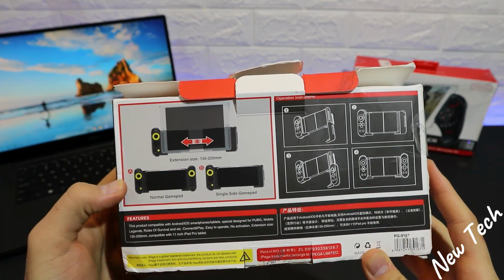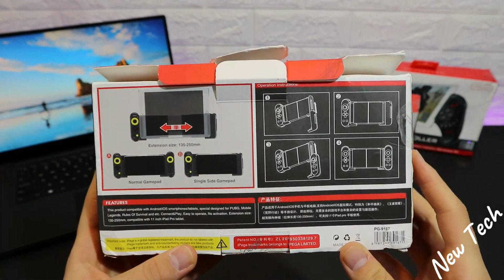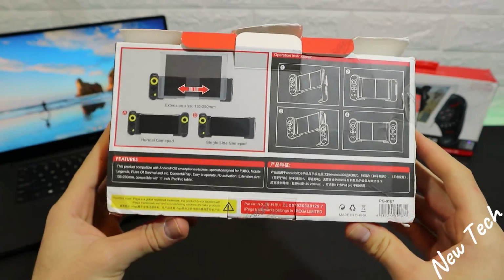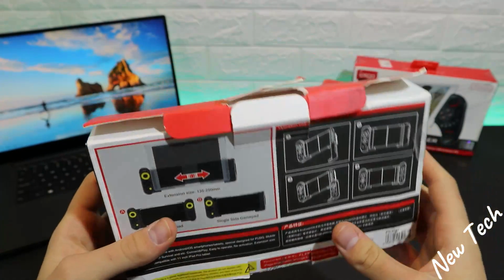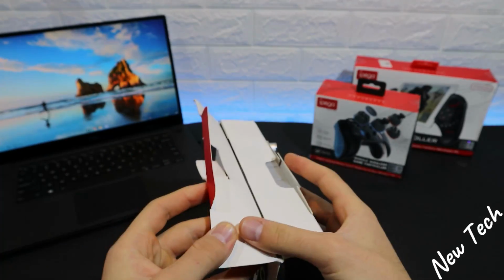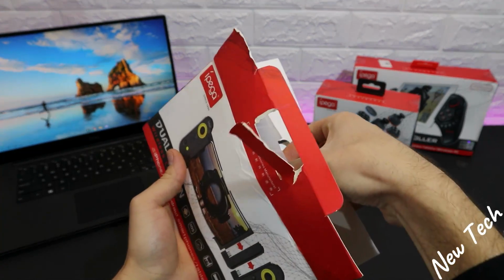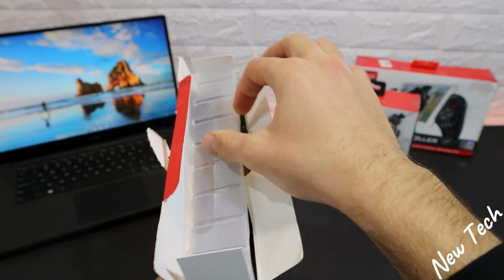So let's begin immediately. Here you can see we have different types of using at the back, and we can change the type of controllers in the side. We will see that later. Here in the package you can see it's very well packed. Let's pull this out and see what we got.